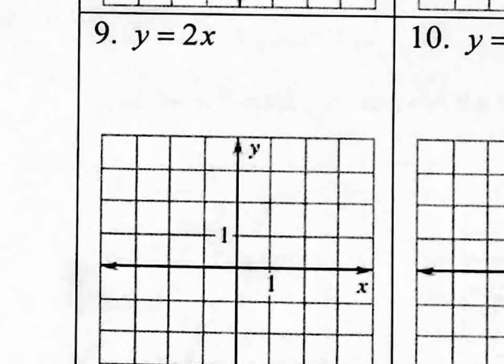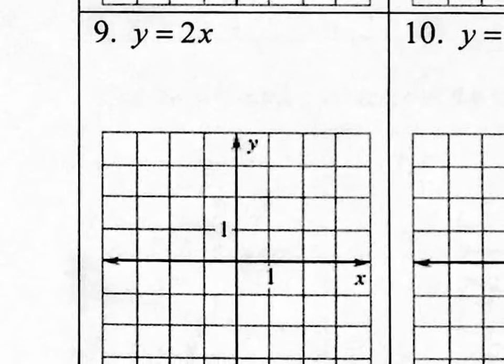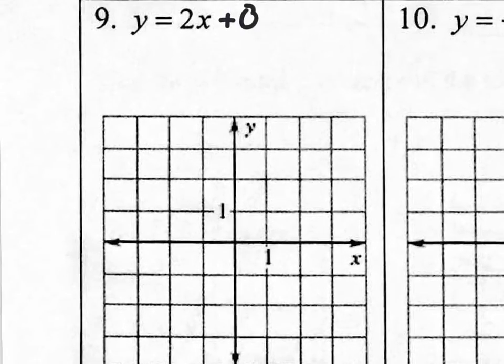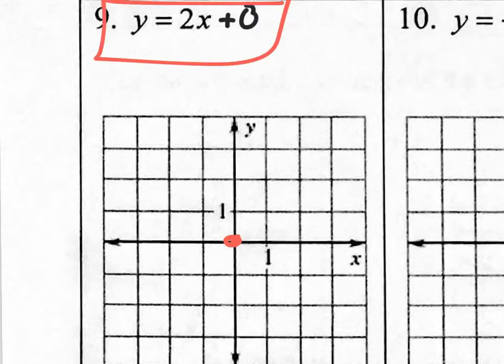Do you guys remember a couple of days ago we were doing direct variation? And direct variation was y equals a number x. Now, what did I say to do when we were graphing these guys? I would say put a plus 0. Yeah, exactly. Now, I would say back then, because if you put the plus 0, it'll help you remember to start at the origin, right? But I really wanted you to put a plus 0 so you could get used to y equals mx plus b, because your b value is 0.